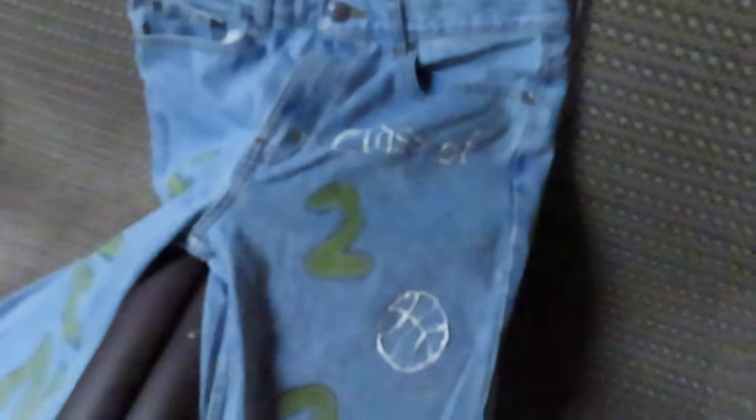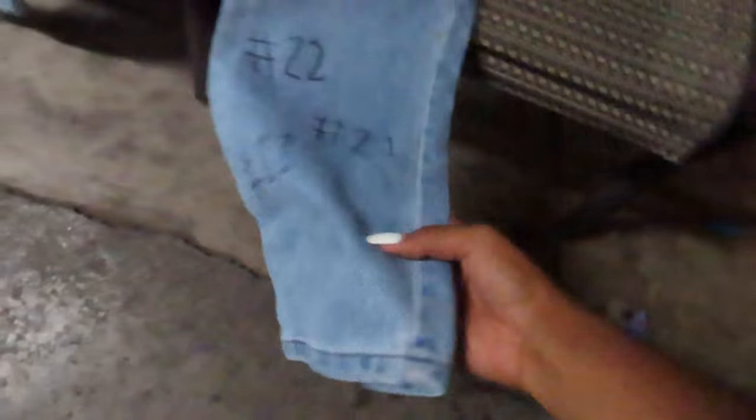Okay. So this is what the jeans came out like. Oh my god, it is not good focus. Okay. So right here says class of and then 2020. The zero is a basketball. And then right here are the numbers I've had for basketball. And then right here says senior. And at the bottom, it has a flag as an R. So, yes, those are my jeans. Pretty basic, but still showing spirit.